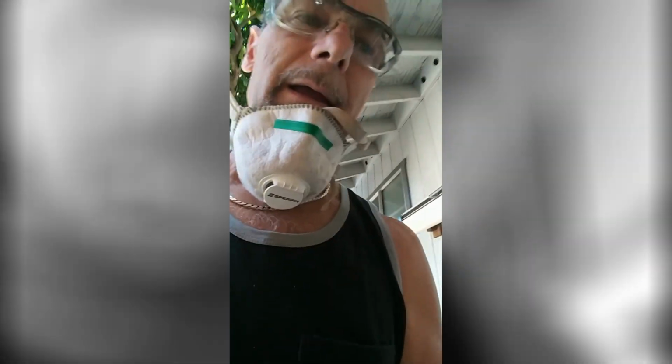That wasn't too hard to do. A little bit messy, but got it out of there, and now I can see the original construction, and I can get a better idea of how I'm going to design this. See how they built that against the original siding? This used to be just this open breezeway. That's the original header up there.